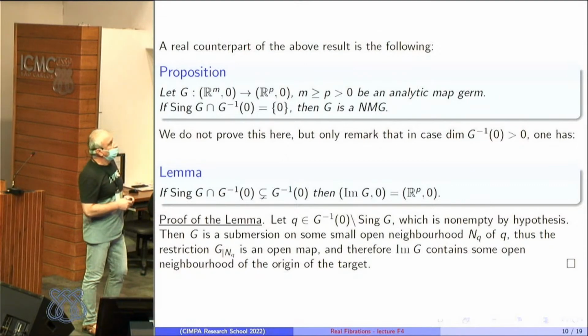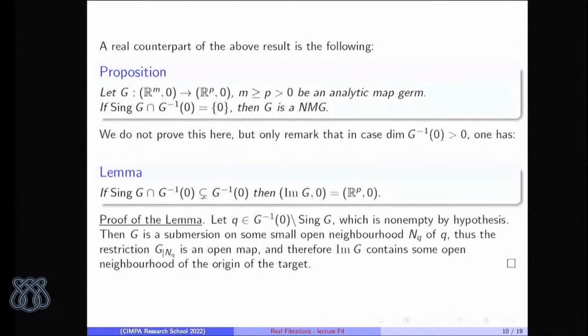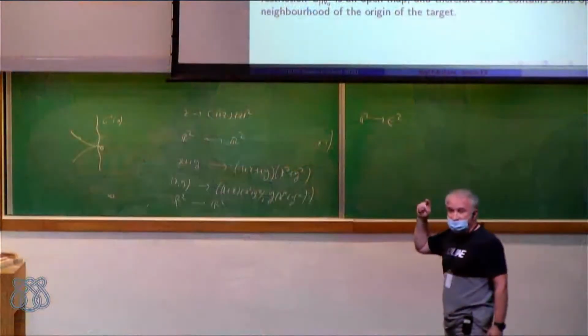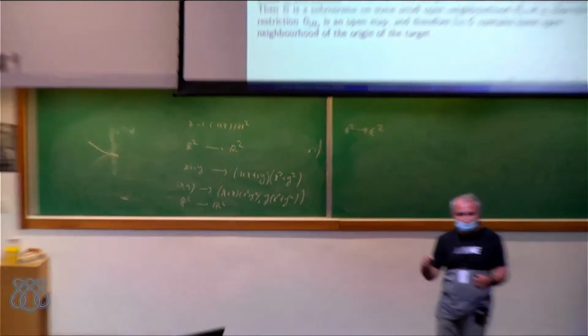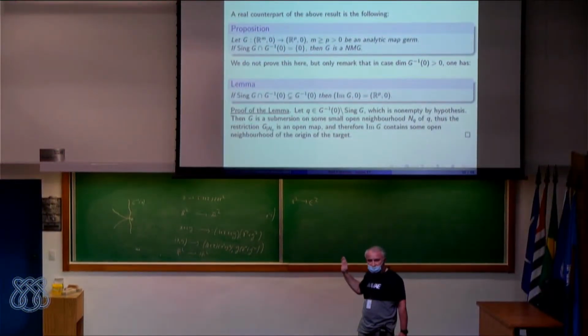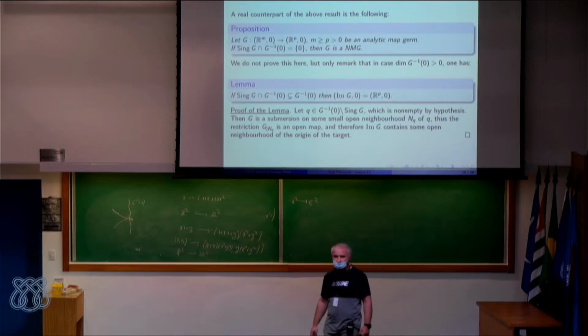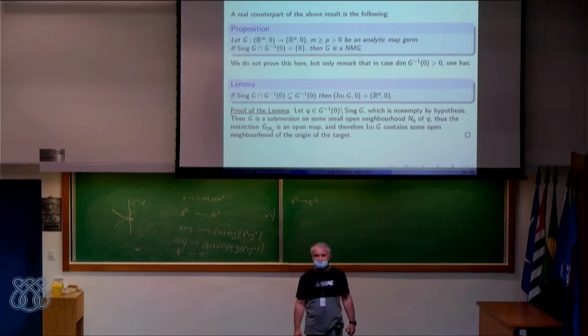Since the only additional condition in this setting is that G is analytic, I was wondering whether it would be derived from the complex case, taking the complexification of G. No, you can do it directly from the definition. In the real case, you don't have to go to complexification. You just do it directly, so the complexification is not needed. Thank you very much.